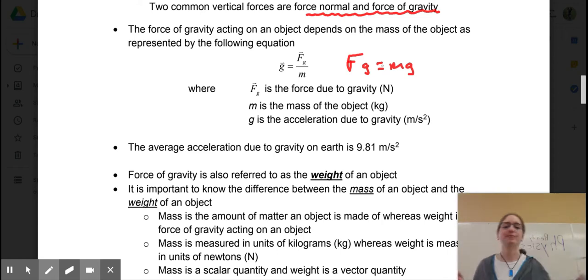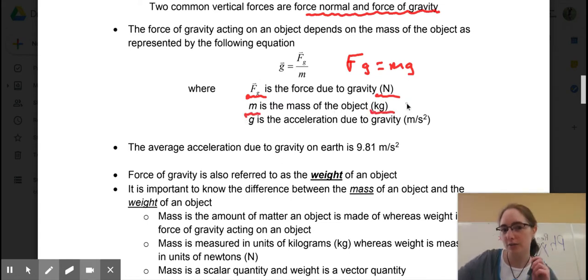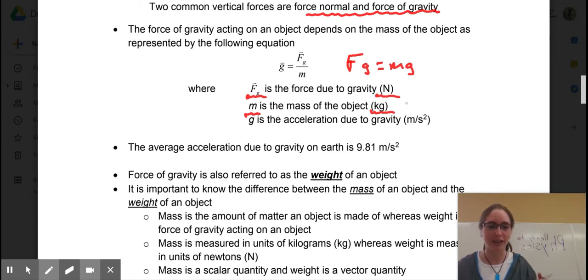That's your equation. So, once again, as always with force, your Fg, gravity, is going to be in newtons. And as always, mass is in kilograms. So if I give you grams, ladies and gentlemen, convert it into kilograms, because I promise I will be giving you grams in questions. Aiden, no bad jokes.